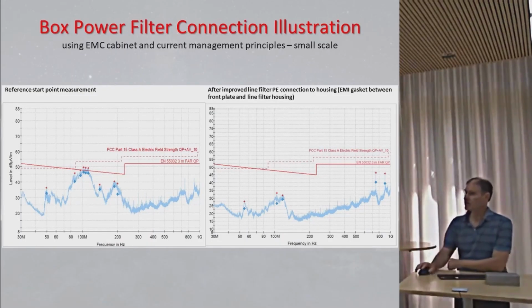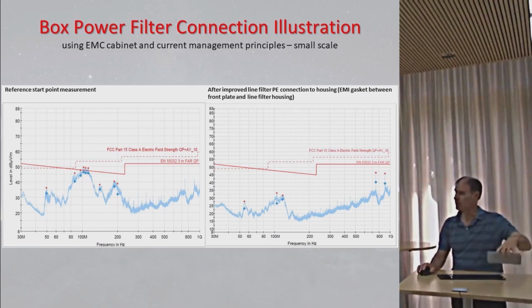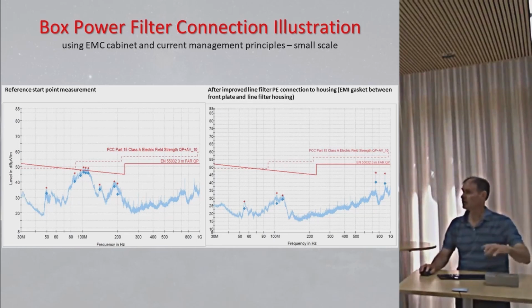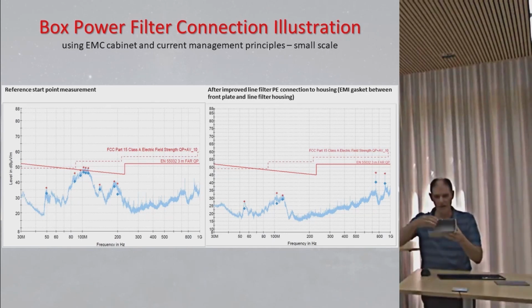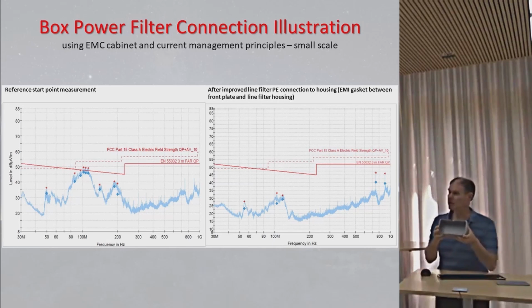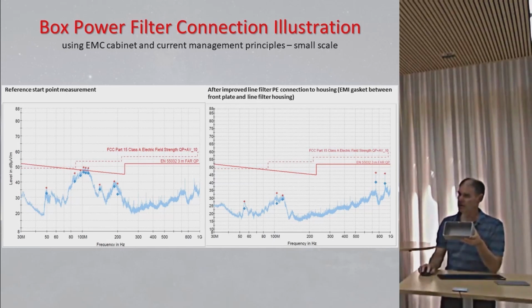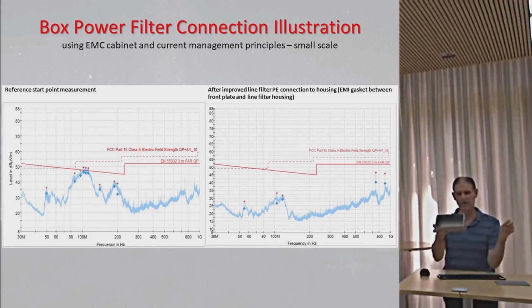To give an illustration of this, this is a box very like this, a bit bigger. We did an experiment recently where we put a filter into the box, and the filter was connecting to the aluminium box. And when we measured the radiation signals in a range of 30 megahertz to 1 gigahertz, we discovered a lot of energy in this area, which we could detect on the cable coming outside the box. And the question was why?